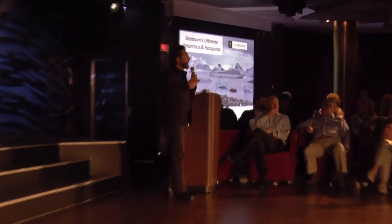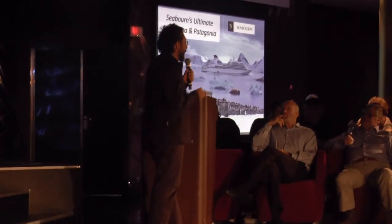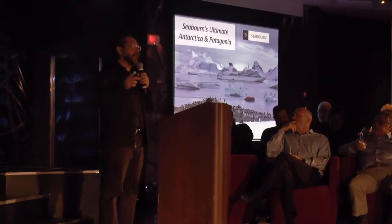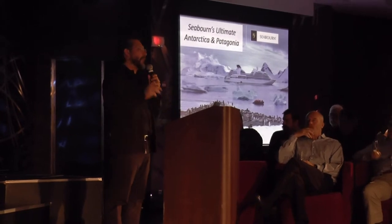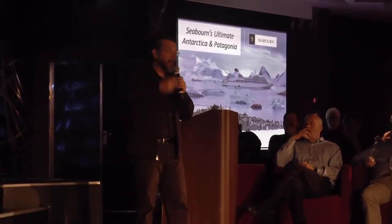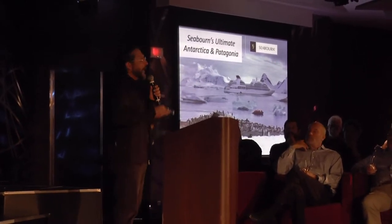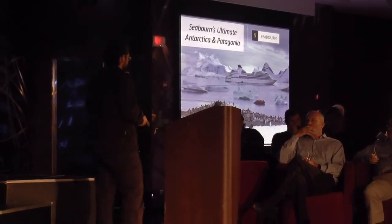If you'd like to see this in more detail, those white iPads have access to the Yellow Brick Tracker site for Seaborn Expeditions. There you'll find the names and you'll see the actual track of the ship. You can print it at home, or copy the names as a scrapbook. There are some pictures there taken by the staff, so it's a good resource.